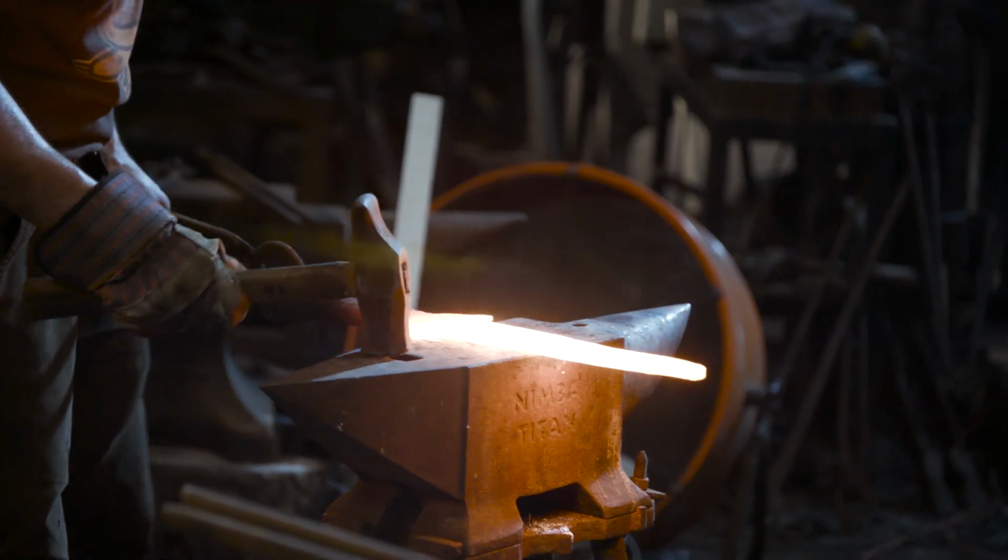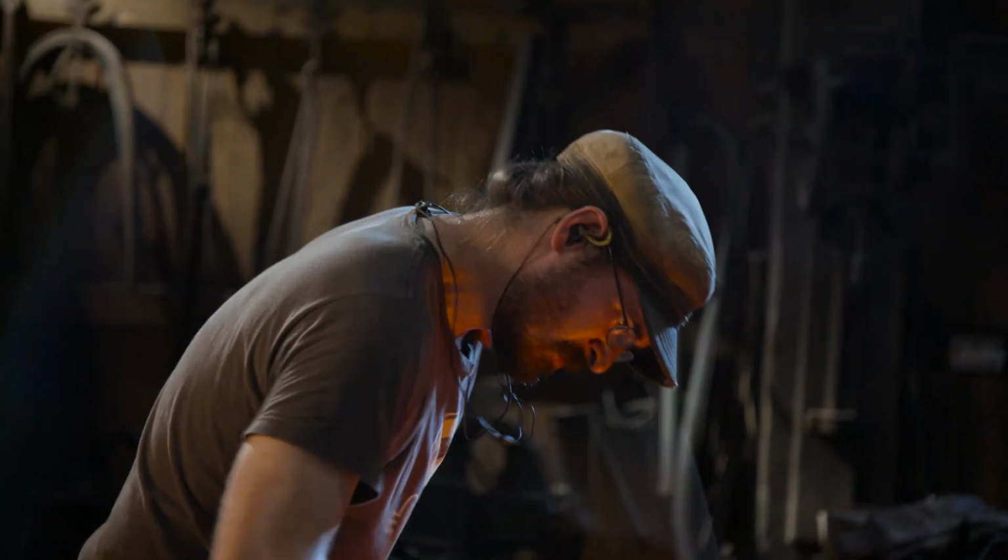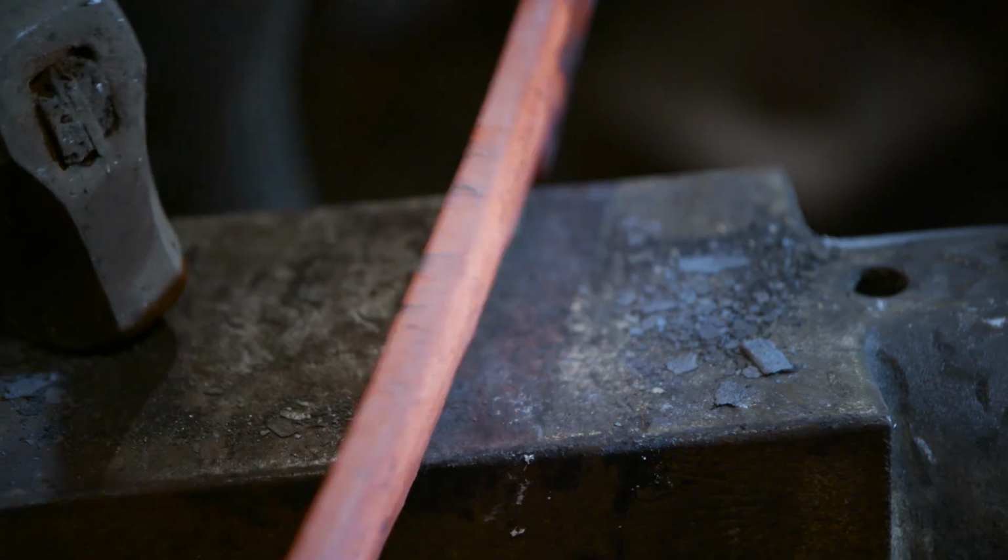Ilya noticed he needed to gain a little more width to the spear. That's no problem because he hasn't yet forged his bevels.